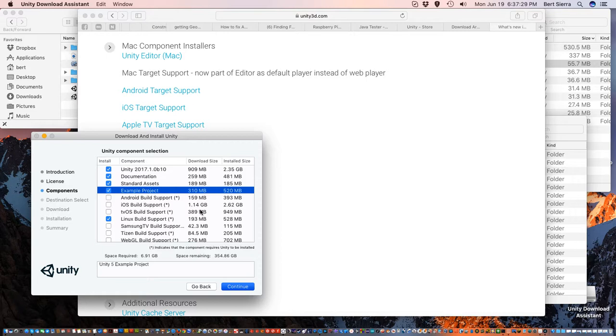It'll just basically ask which hard drive you want to put this all on. It's going to be, in this case, about 7 gig for these items here. Yeah, we need to wait for it. Apologies for my Mac being so slow right now.